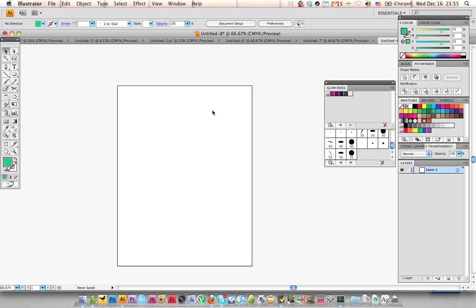Okay. What we're gonna need here would be a rotate tool, pathfinder tool, and a bit of transparency settings. So it's not that hard to repeat what I do. So here, let's just begin.